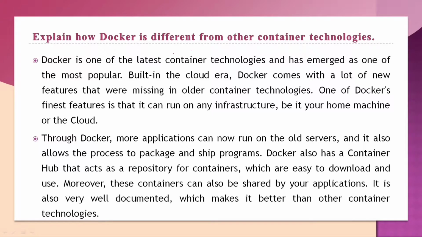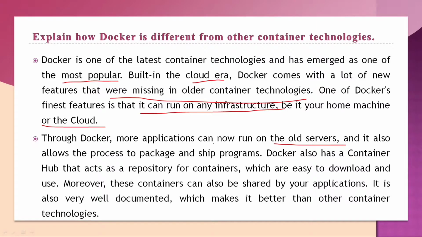Next question, explain how Docker is different from other container technologies. Docker is one of the latest container technologies and has emerged as one of the most popular. Built in the cloud era, Docker comes with a lot of features that were missing in the older container technologies. One of Docker's finest features is that it can run on any infrastructure, be it your host machine or cloud.